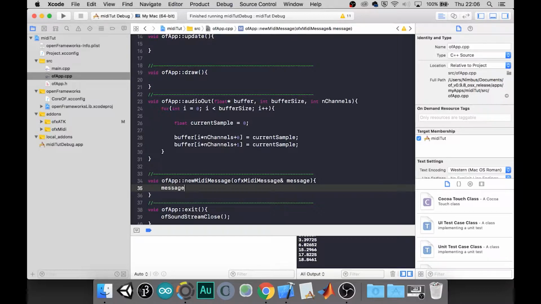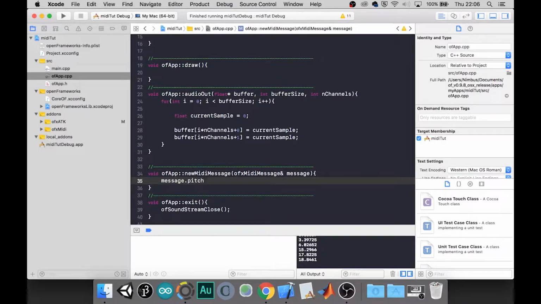So if I do message.pitch, this will give us from 0 to 127 the pitch we just gave. And notice pitch isn't exactly the term I would like to use. That's more of a note number. We'd have to assign a frequency value based on our 0 to 127 value. Fortunately, we have a function called m2f provided by ofxATK that will convert our MIDI number to a frequency value.